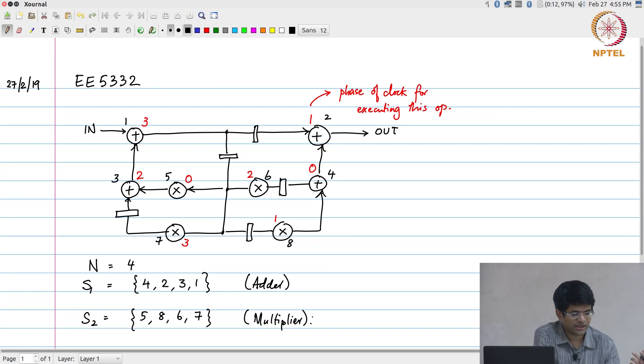Couple of things to again keep in mind over here. In this original diagram, even though it is strictly not speaking a data flow graph, you need to be a little careful how you interpret it. The way that I have drawn it, it is not exactly a block diagram corresponding to a final architecture either. Because an architecture would actually mean that physically I have this many adders, this many multipliers and so on, and what I am drawing over here is with 4 adders, 4 multipliers, whereas what I am saying is I am trying to get an implementation that has only one hardware adder and one hardware multiplier.